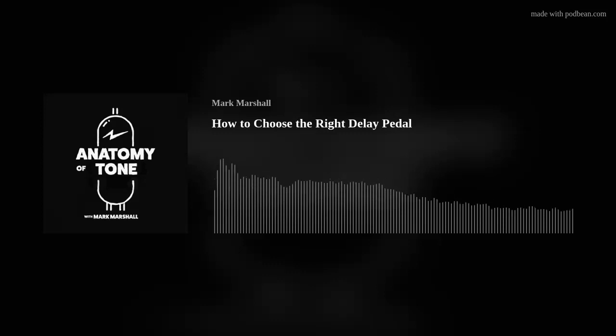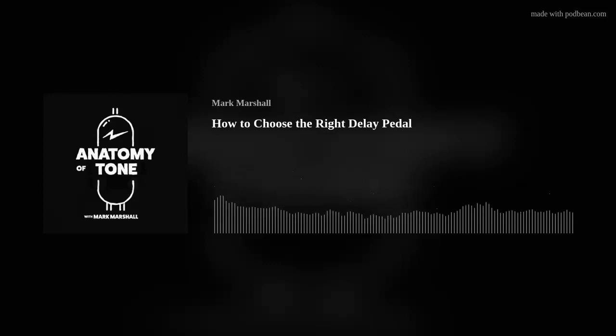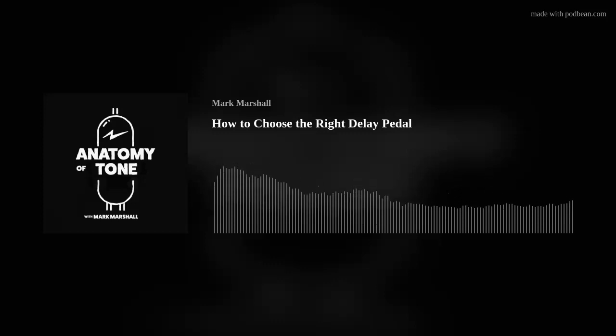I'm a hands-on person. I like to be able to tweak things in the moment often, depending on the gain staging of the amplifier and how loud you're playing on stage. The delays can change a little bit, meaning they could either become more saturated because your amp is being pushed harder, or they could sound not saturated enough so they don't appear to be as loud as they did at home on the gig, and you might need to make some changes. And I don't want to do any menu diving when I have to make those changes. I just want to have instant interaction with my pedals.